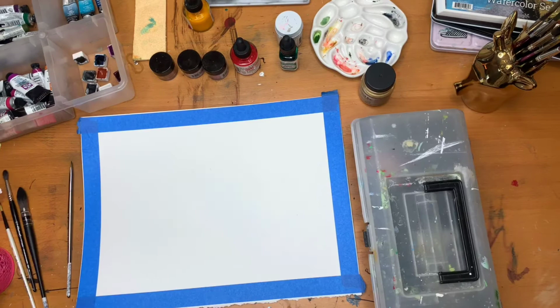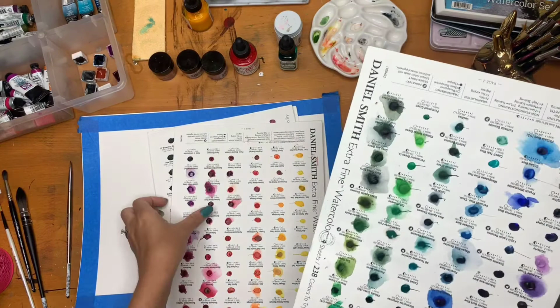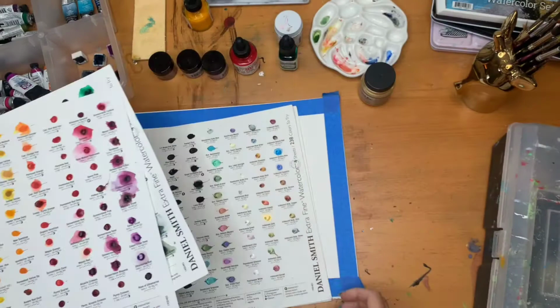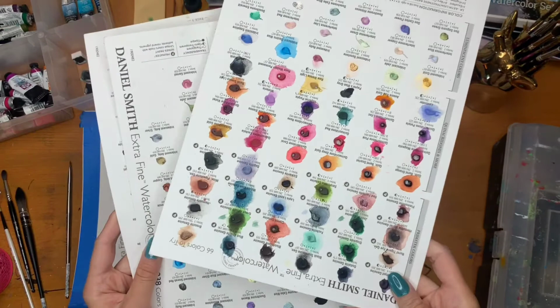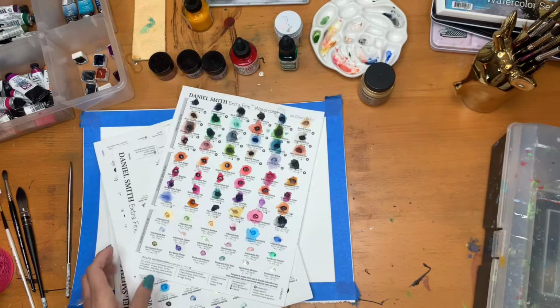Another absolutely amazing and fun thing to have, if you want to try the Daniel Smith watercolors but you don't want to invest, is this amazing thing called the color dot cards. And you can get any and all of the colors. I think they have over 240 colors. It's about $25, which seems weird to pay for five sheets of dots of paint on paper, but honestly it's amazing, and you can take this with you if you're traveling and paint from it. I've been using this for a couple of years, hard to believe. You just wet these, grab a little color and give them a try, and I was able to make something fun with them.